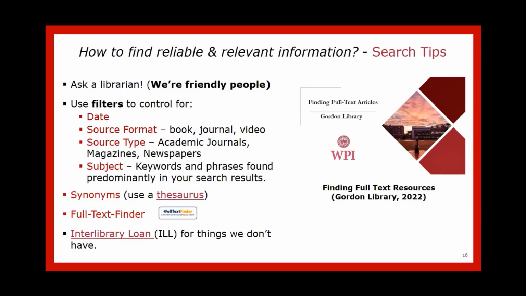And Jason had mentioned that earlier. I think that was one of the areas that students struggle with in getting access to materials that are beyond our walls. Interlibrary loan is the way that you do that. It's a process where you fill out a simple form, the information about the journal article or even a book. Submit that form, it goes to one of our colleagues. She's great. She will be able to find you full text of a journal article in very short time. Short time is days at the most. Books take a little longer because we're getting the physical book delivered to the library. So you want to give yourself more like a week on that.